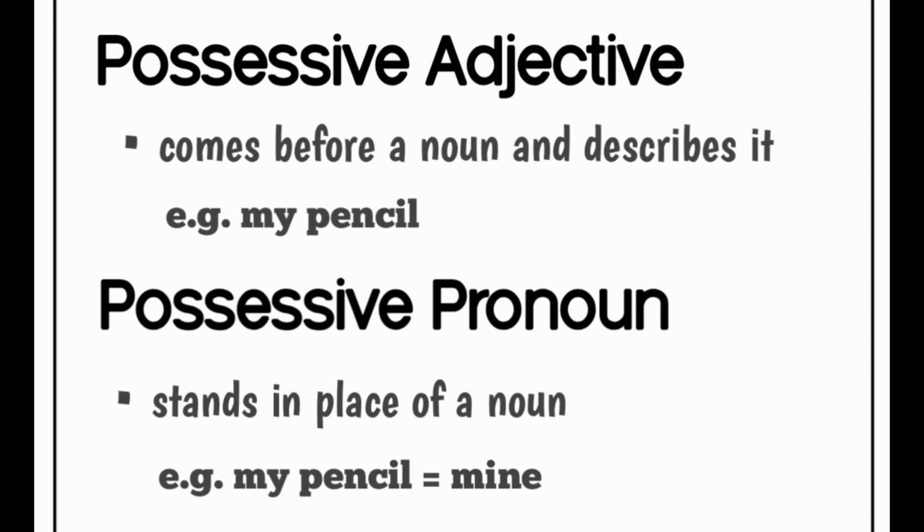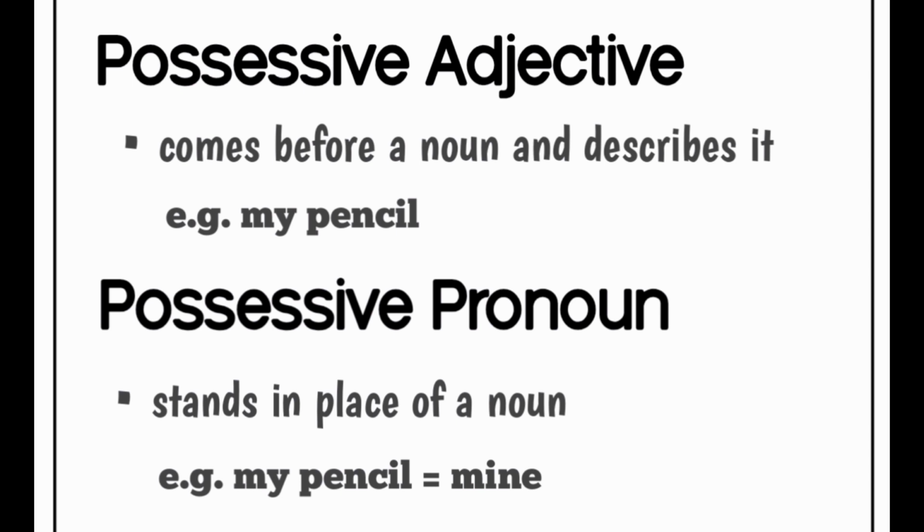Firstly, let's discuss possessive adjectives. These are basically words that show possession. They show belonging. They are used to describe who something belongs to. In English, some possessive adjectives are my, your, his, her, and so on, as they all show belonging of someone. For example, I can say, it is my pencil. So it's showing that this pencil belongs to me.